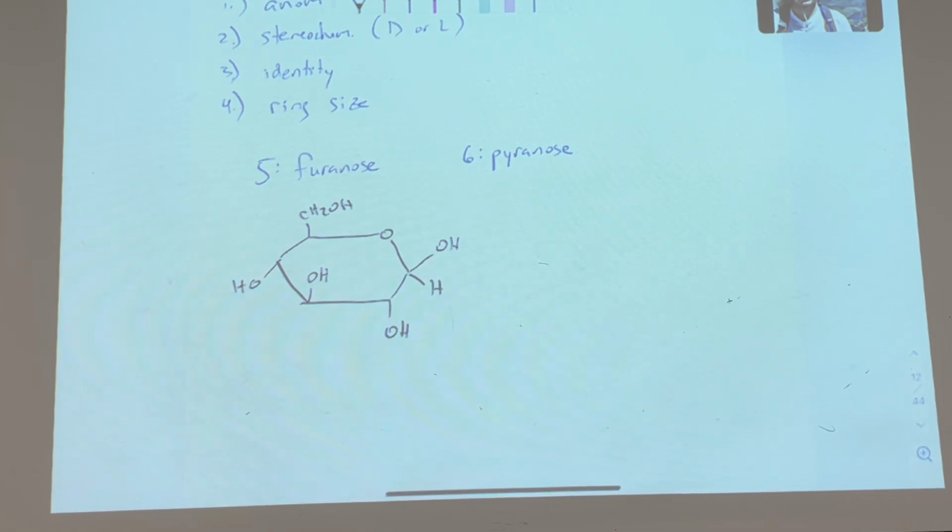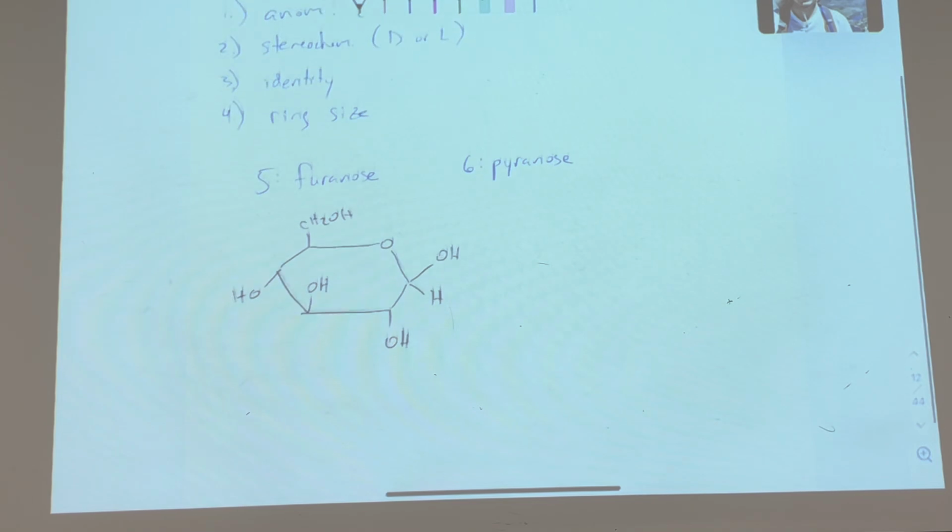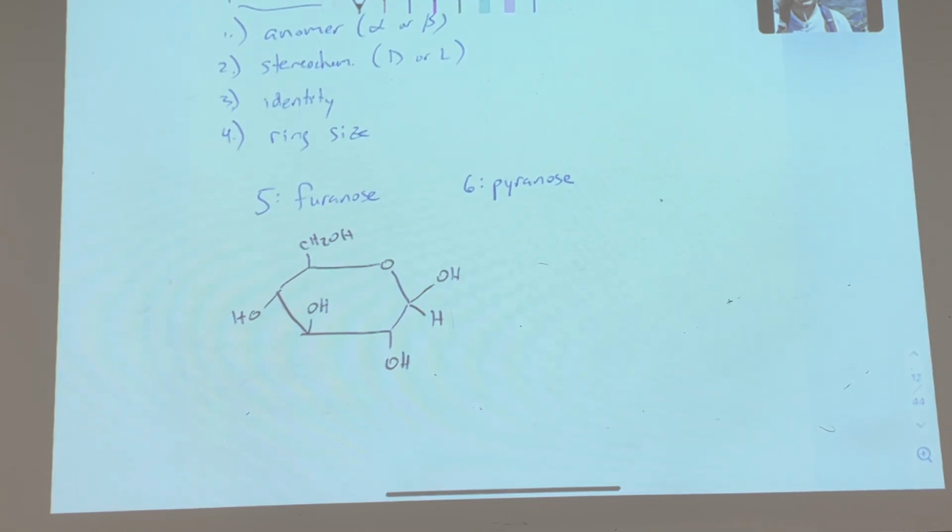All right, so this is a form of glucose. And by the way, I'll also draw it in the linear form just so you can reference it. Okay, so I've drawn this glucose in both linear and cyclic form. Now we said, if we want to unambiguously name the cyclic monosaccharide, the first thing we've got to do is give the anomer type. So in the cyclic form, am I dealing with the beta or alpha anomer? Beta, because the anomeric hydroxyl is going up. Butterflies are in the sky.